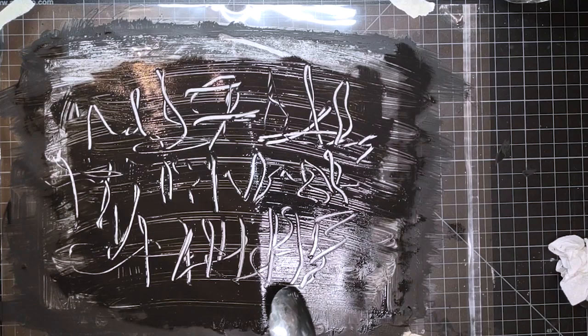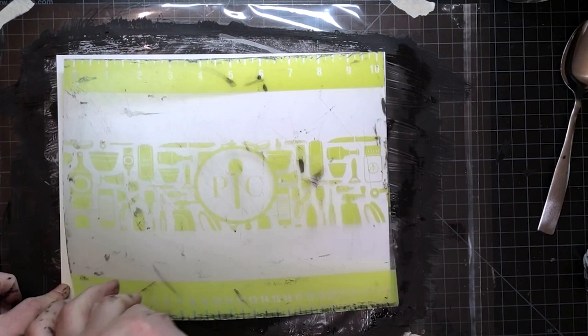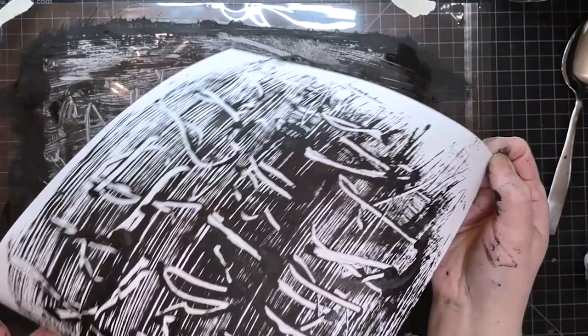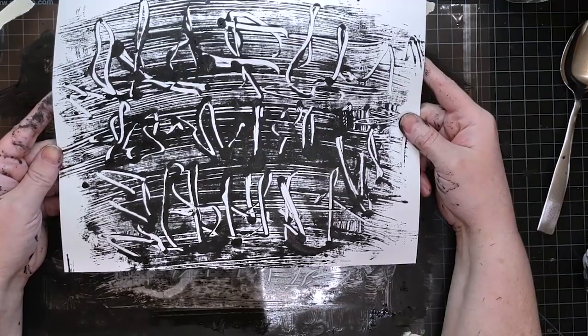But it has two sides to it. I don't think it matters what side you use, but it could. I don't know. I like creating. If I've got the energy to do it, I'm gonna do it. So my headache is returning, so this being the one, oh, that looks so good. I like that. I like that a lot. You know, you could totally do some writing and just make yourself some monoprints.